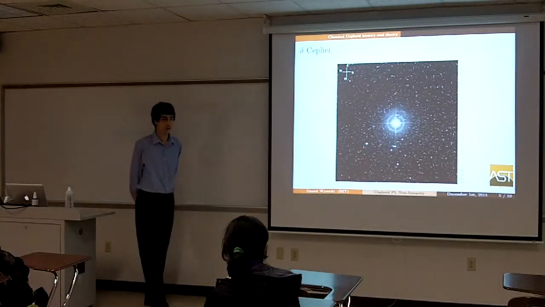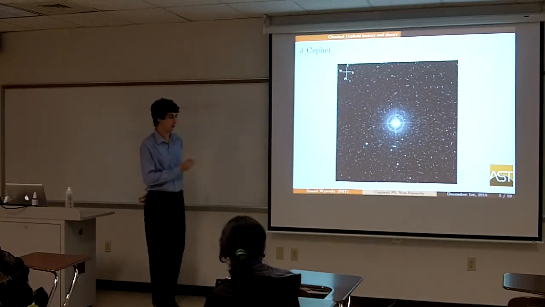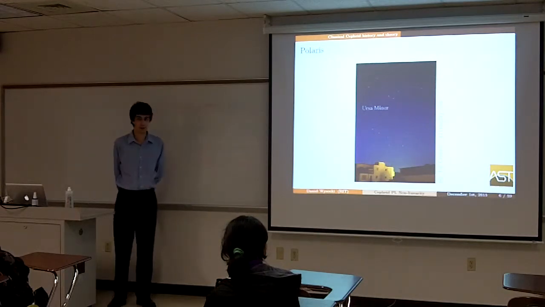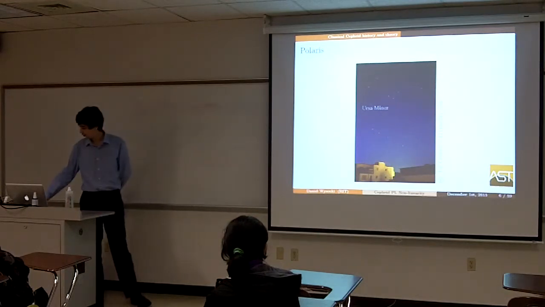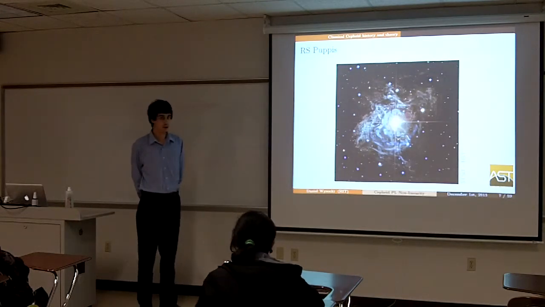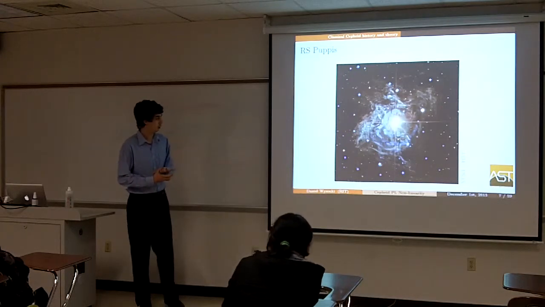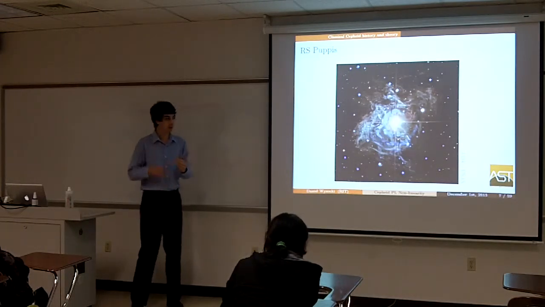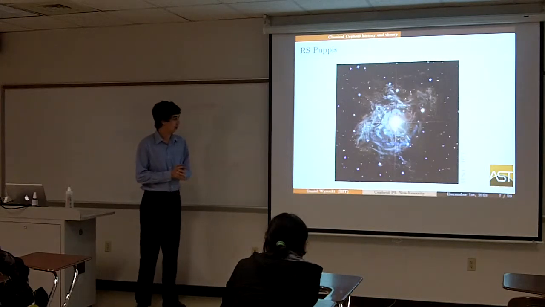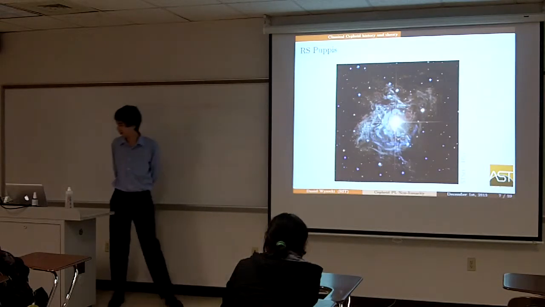So some famous examples of Cepheids, first of all, Delta Cepheid, which is the Cepheid it was named after. Polaris, everybody knows Polaris, that's a Cepheid. And RS Puppis is actually one of the most interesting Cepheids because it's embedded in this nebula, and actually, if you observe it over time, you can watch the light propagate through. I don't have a video of it here, but you should look it up sometime. It's actually really interesting.